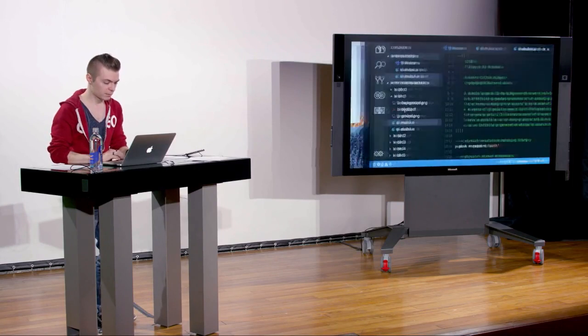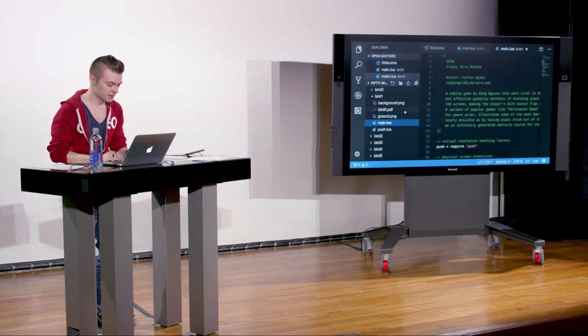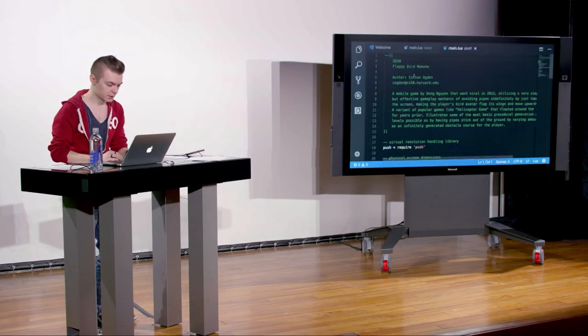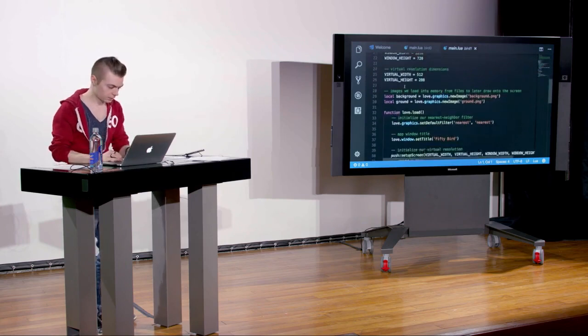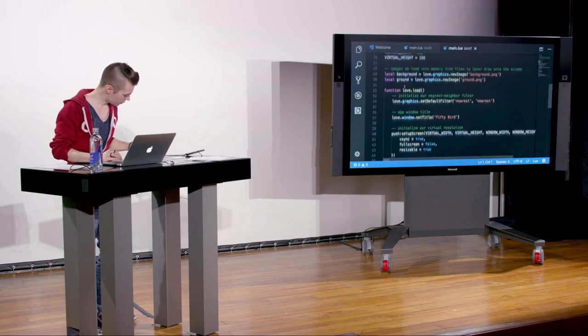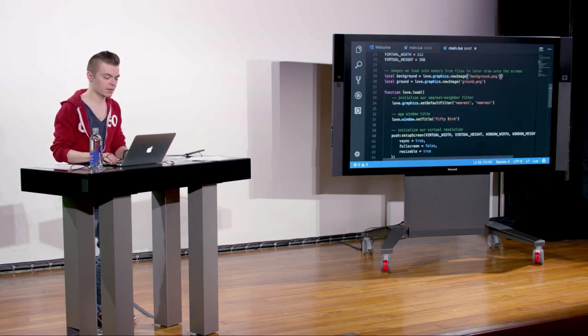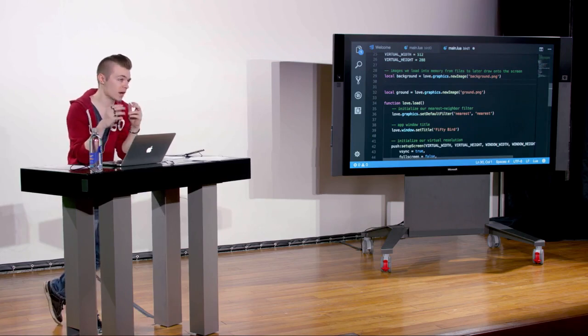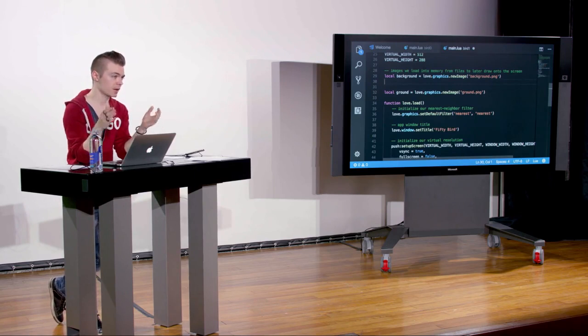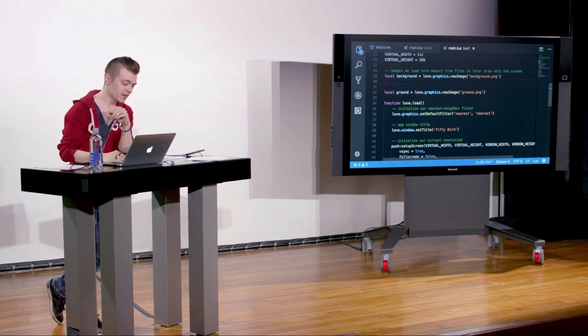I'm going to go ahead and start implementing the basics of this parallax. So if I go ahead in my main, I'm going to go down here to where we have our background. So we need a couple of new things. Along with our background image, we need to keep track of how much it's scrolled, because we're going to need to start drawing this image to the screen, but if we're going to scroll it, that means that we need to shift its x offset. Instead of drawing it at 0, 0, if we want it to scroll, we have to draw it at some negative value instead.